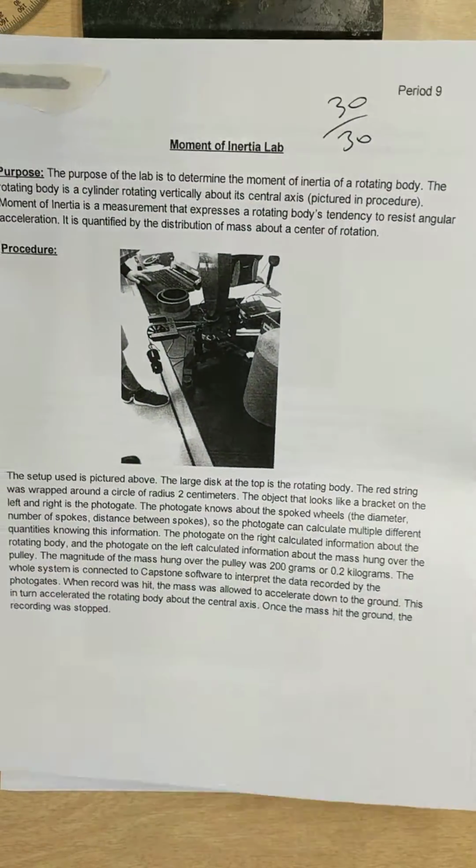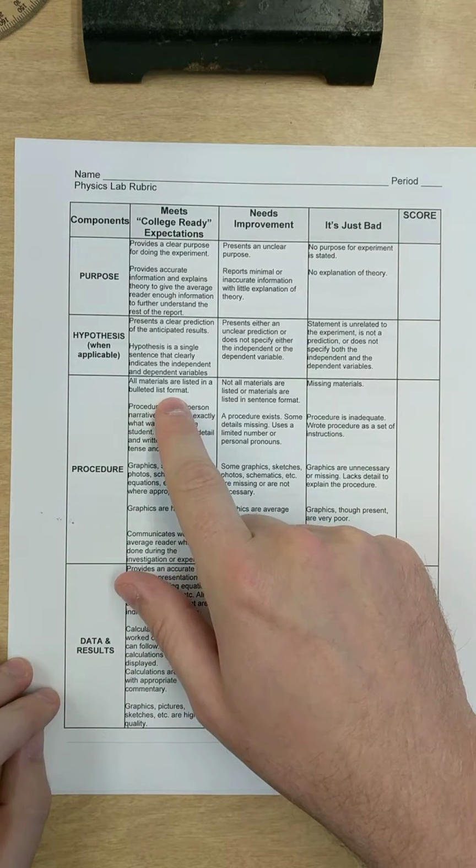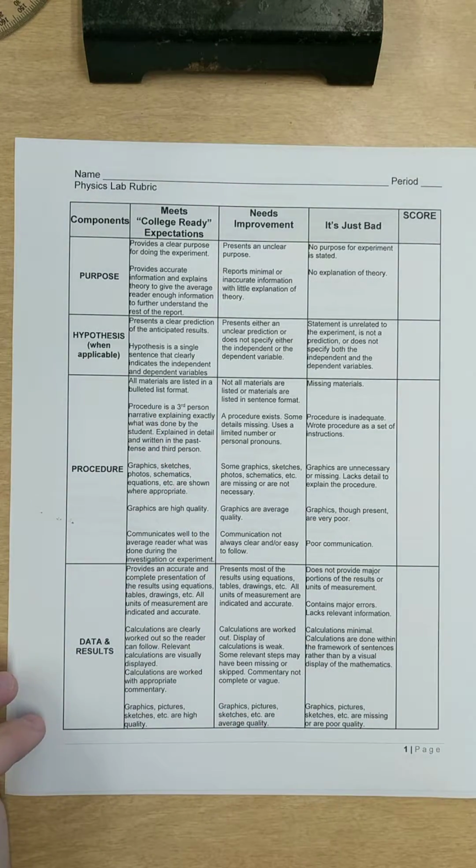One thing that you want to include that both of these are missing is a list of the materials. So you want to put a bullet point list of the materials that were used. After reading that procedure, somebody should be able to recreate what you did with the experiment. It might not be exactly the same, like you might not have to pull it back 35 centimeters just like you did, but they have the general idea and they can recreate the experiment.